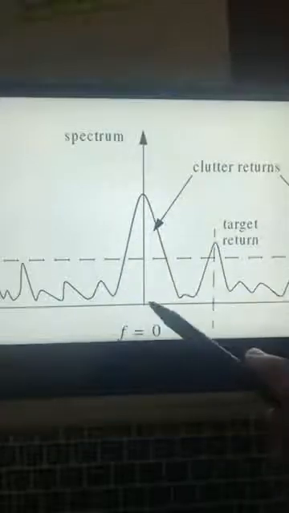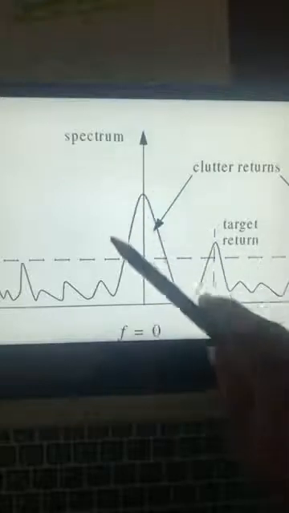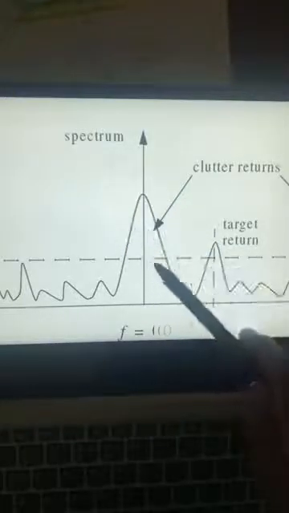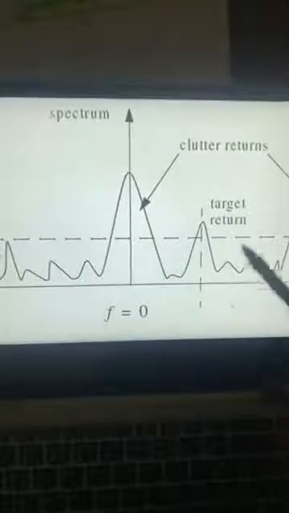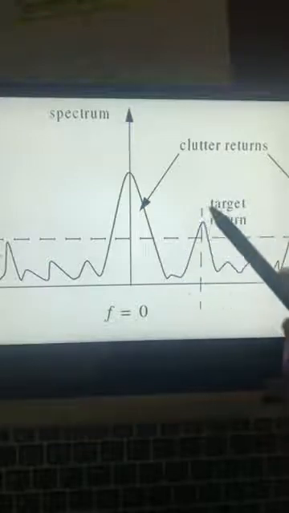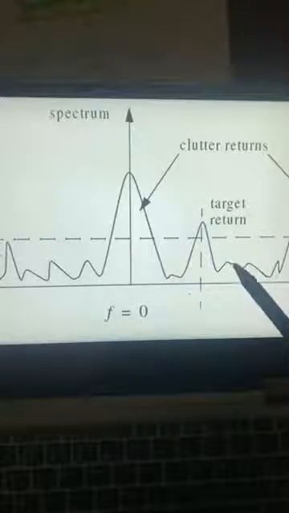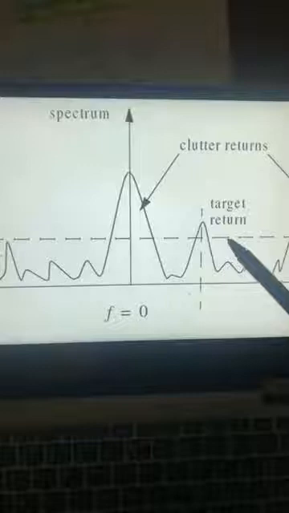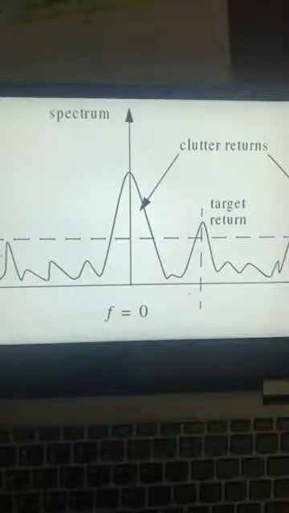If you are not doing that, you still need not worry about this, because it's going to be a zero Doppler frequency, and this is the FFT. But if there is a target which is moving, then at some Doppler FD you get a return. This is a return which you're going to see, and it will help you to find out the speed of the target. So there is a very heavy amount of computation that you're doing in radar signal processing.